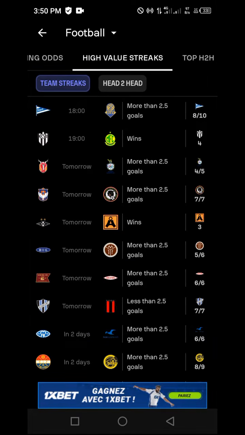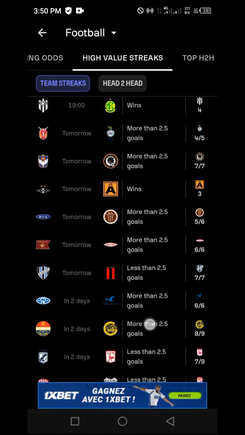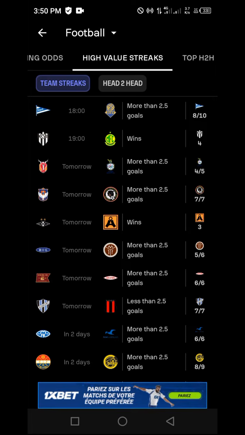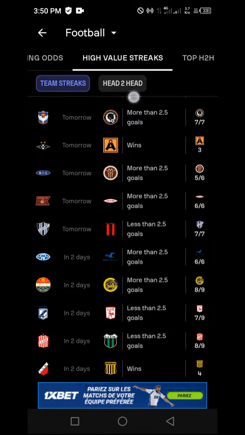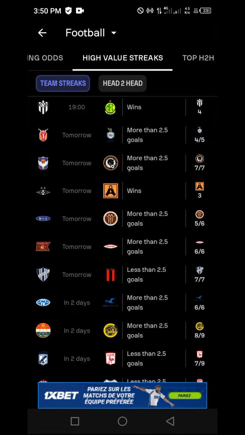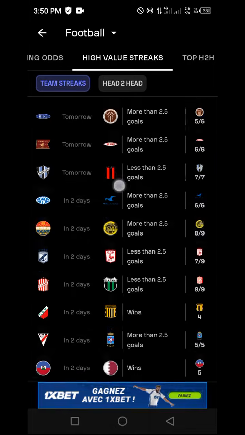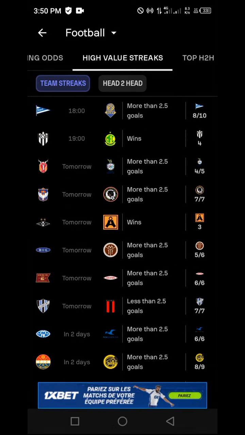The next step you want to take is to locate this area that you can see based on this line, and you are going to see results inside of here based on tips such as more than 2.5 goals, wins, but our focus here is wins. We want to explain this wins area so that you can come out with the best picks based on the home or away team to win.